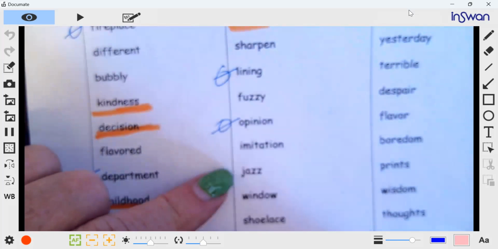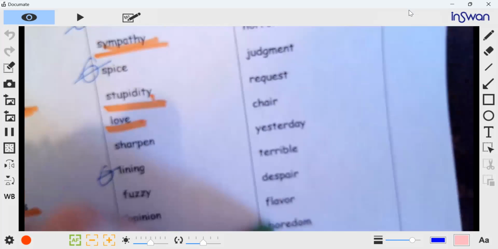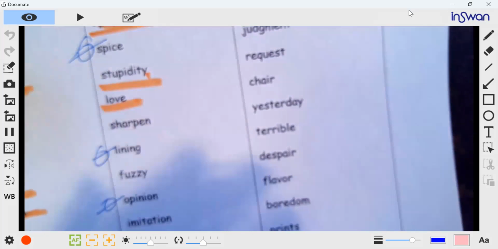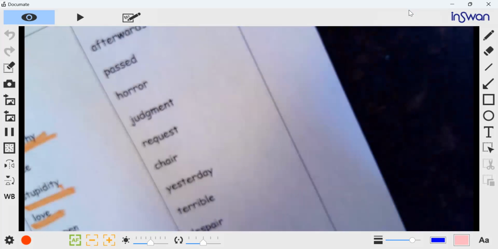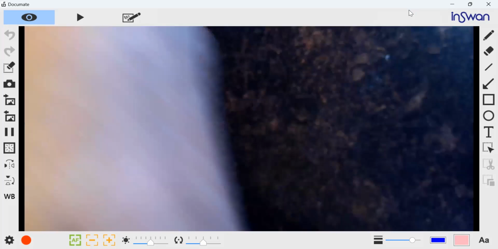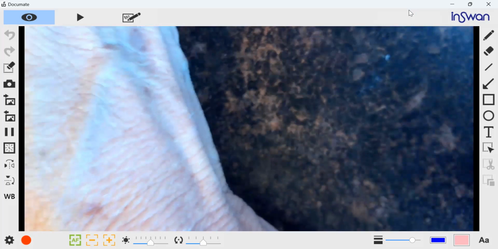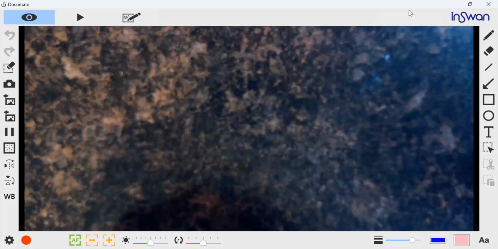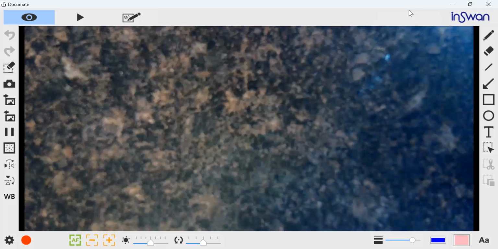Imitation. So you get the hang of it. We have a beautiful list that you can look at if you order my book on Teachers Pay Teachers, which you can find on my website. So I wanted to show you that. That's the workbook. Then we go to step 6, which is another phonemic awareness activity.